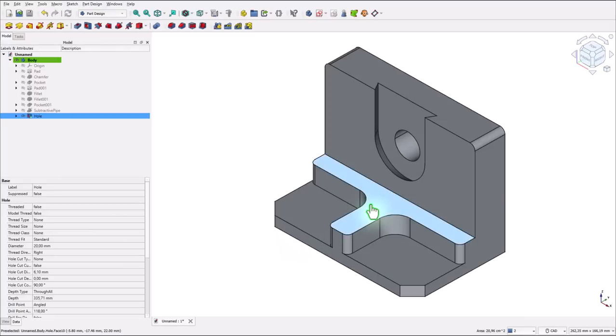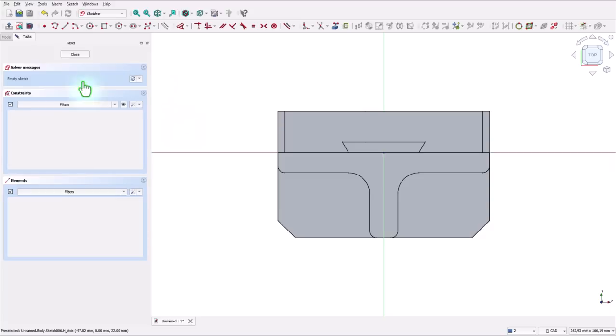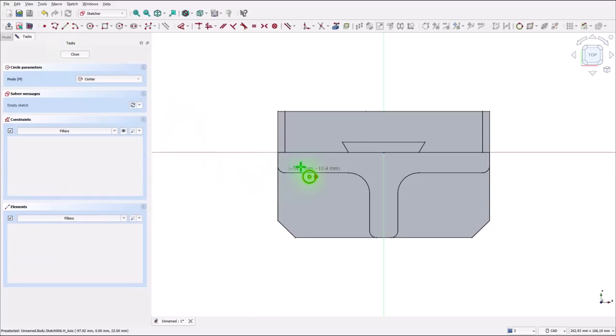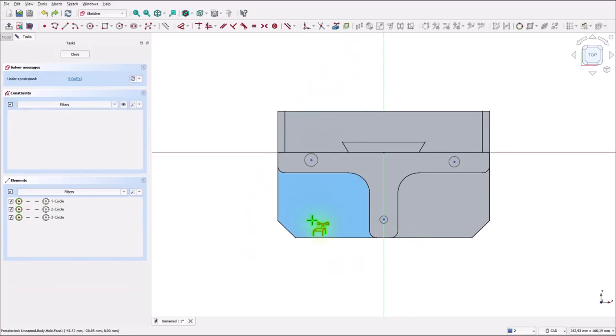We select this face for a new sketch, circles 1, 2 on this vertical, 3. Then we select this tool to project that bottom line, and we apply dimensions.